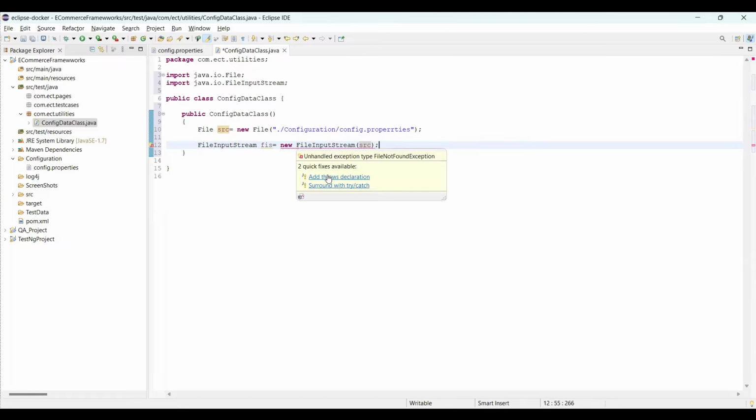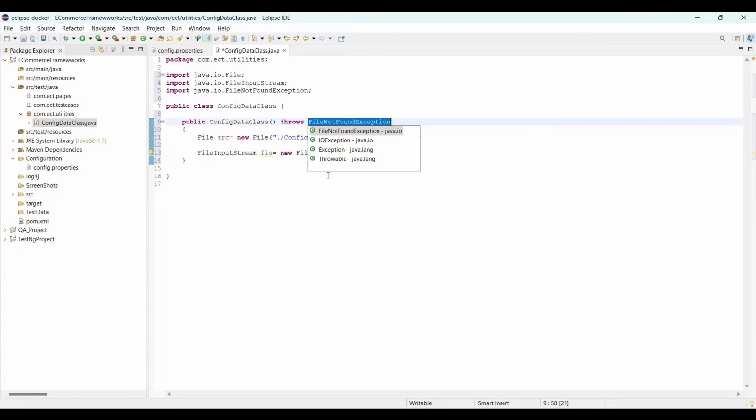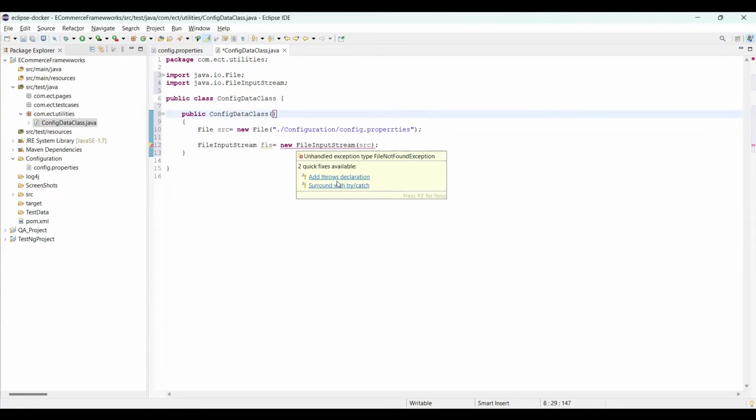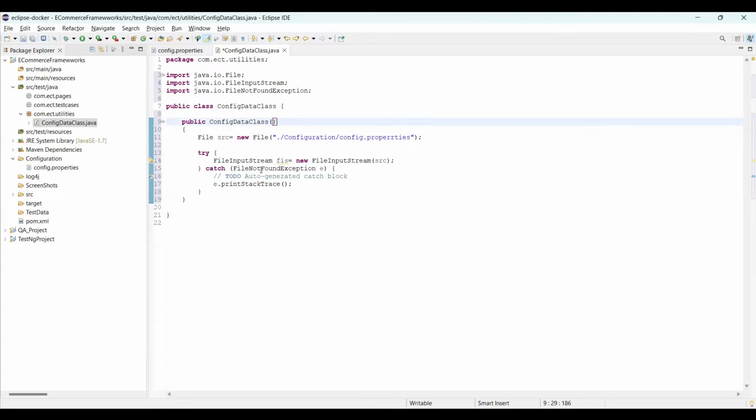Now you need to add throws or try and catch to this particular method, or you can straight away add FileNotFoundException. I'll go with try and catch because that gives me more options. In catch, instead of FileNotFoundException, I'll write Exception. Everyone will ask why I'm writing Exception: right now this particular scenario will catch FileNotFoundException, but in other scenarios it will catch other exceptions. If I put the Exception class, it will take care of all the exceptions that come across. Now the FileInputStream we have read.